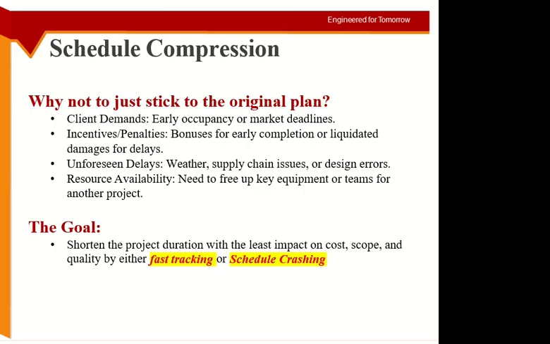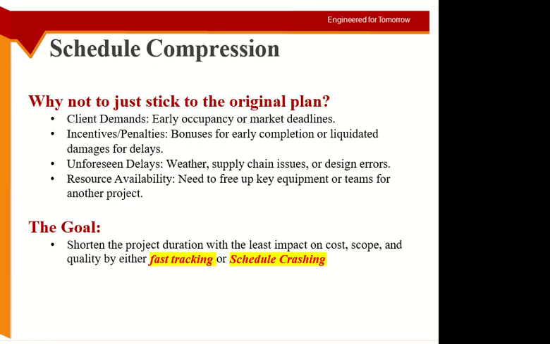Okay, so maybe the client is in a hurry. So you are making a mall, and the client wants it to be completed before Eid, before Ramadan, or before National Day or whatever. Okay, so he wants early occupancy.